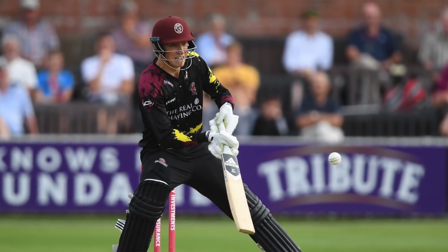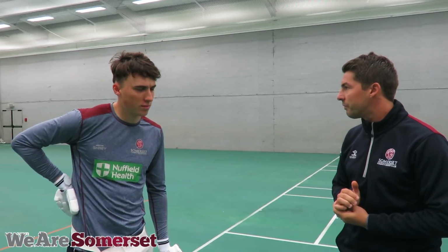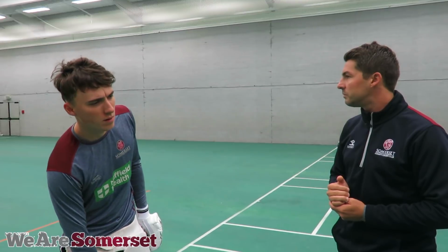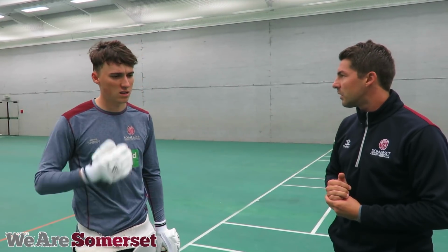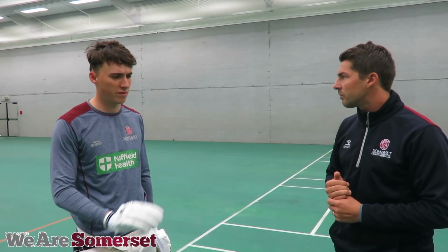For me, I wouldn't really use it in red ball cricket unless obviously we're taking the game towards them, but in white ball cricket it's such a strong shot for me, just from the hockey I've played over the years. I use my wrists quite a lot, so I find it not easy, but easier than other shots. And I think it's quite effective to use in the power play when only 2 men are allowed out of the ring, and normally teams tend to start with fine leg up. So with pace on the ball, I find it quite easy to get it over the top, really.